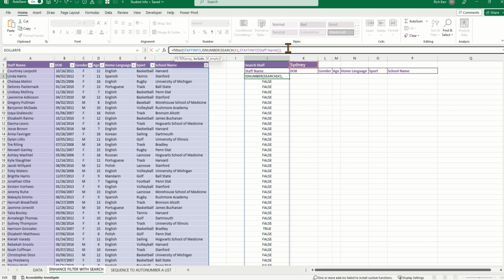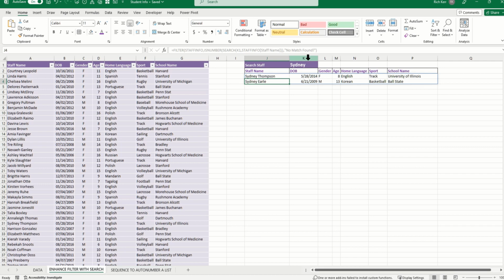So the specific row from staff info will be included where it says true. So that really works very well. And now with our filter function, we go to the very end, type a comma so we can fill in the last option or parameter for the filter function. I'm going to put the words no match found.